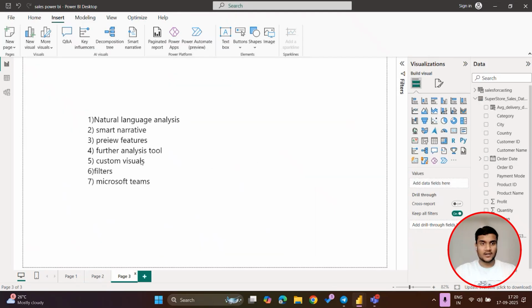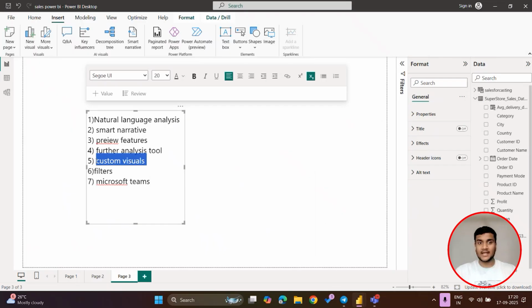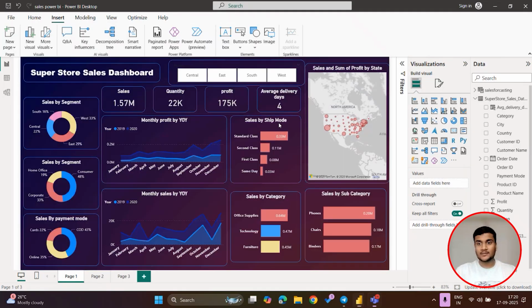Now let us go to another tool, which is custom visuals. This is another important feature that a lot of people don't know about. What do I mean by custom visuals? If you want to add some visuals that are not present here, come to the visual tab on the right side. There we have stacked bar chart, stacked column chart, pie chart, scatter plot, a lot of things. But imagine if you want to use something else. We have three dots, which we call the meatball icon.